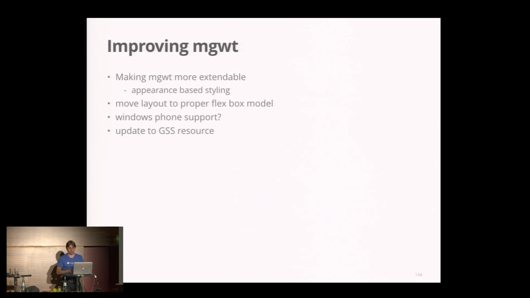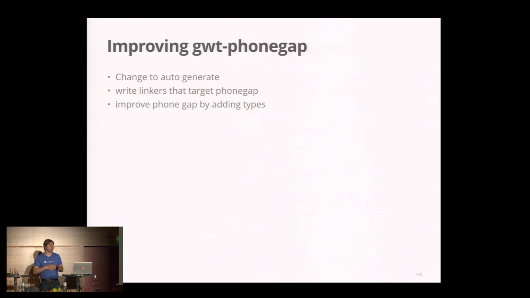What I would love to see done for GWT Phonegap is to change it to be auto-generated. Right now, updating it is a lot of pain. I always have to keep track of what the Phonegap team changed. I just want it to be auto-generated, in the way that Ray was talking about zero work JS interop. I already talked with the Phonegap team about this, and they would be perfectly fine with us adding JSDoc annotations to their JavaScript in order for us to do this kind of work, because for them that just looks like better documentation. And we should be adding linkers to GWT Phonegap that enable you to directly output your Phonegap application from a GWT compile.